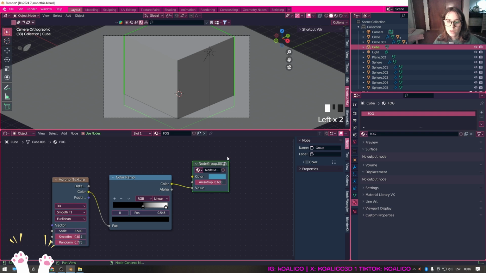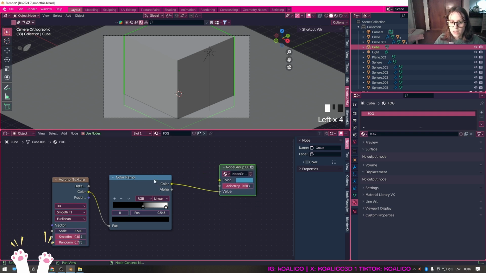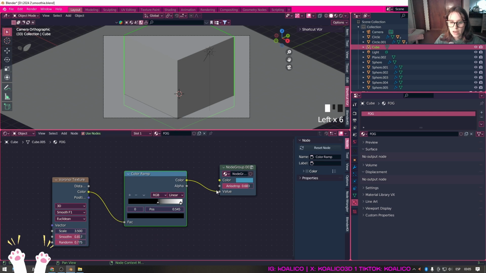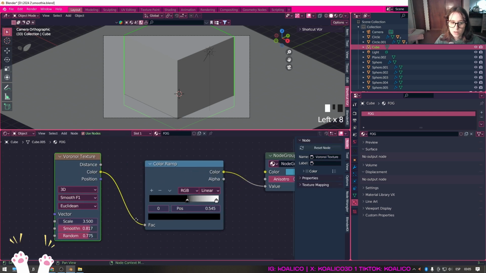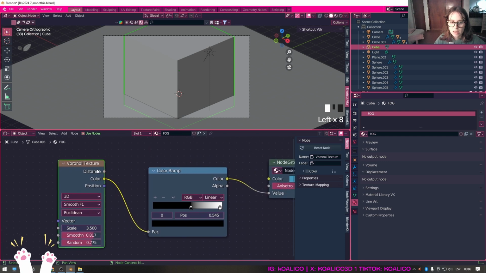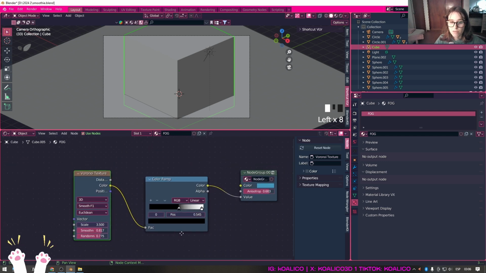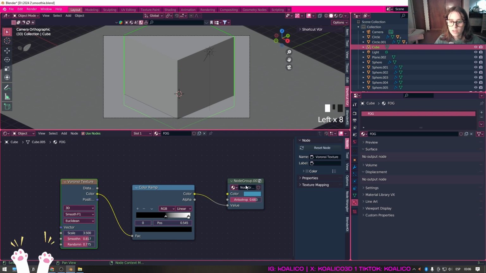So once you exit the group, you get this node group, and what I do is add in a color ramp to the value and a bar noise texture, and then I can control the shape of the fog with the bar noise texture, and this is the density.